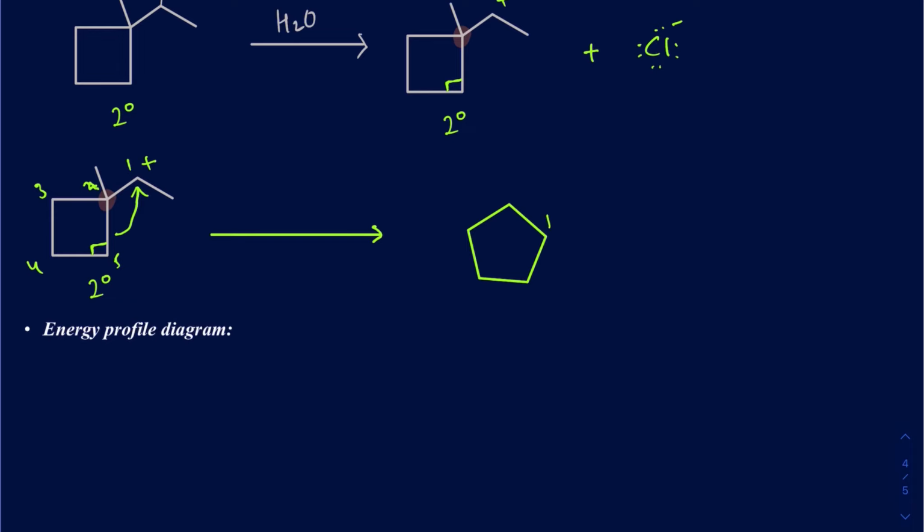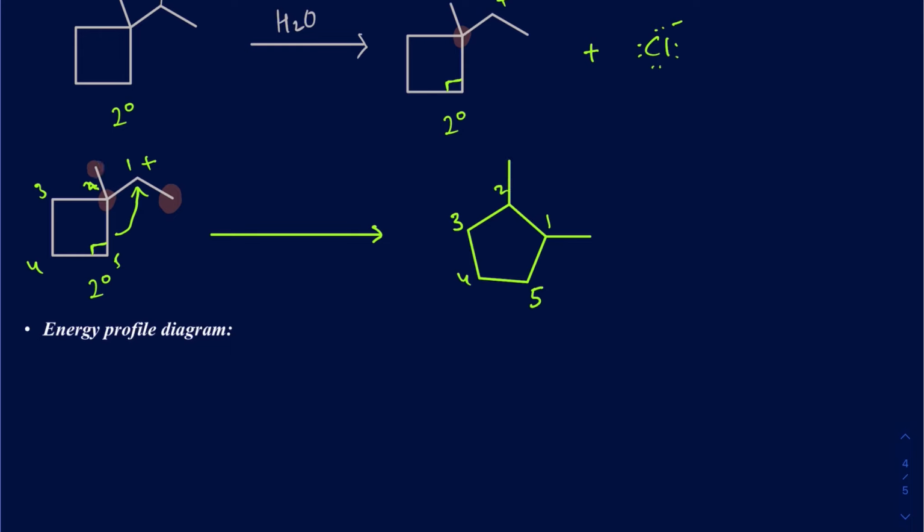And I'll go ahead and number those just like we have seen. So I've got 1. So 1 is still going to be connected to 2 here. And then you get 3, 4. And then also 1 is going to be connected to the 5 all of a sudden. And this 1 is also going to have this methyl group attached to it, to make sure you don't forget about that. And this second carbon also has another methyl group attached right there. So make sure you draw the methyl group there.